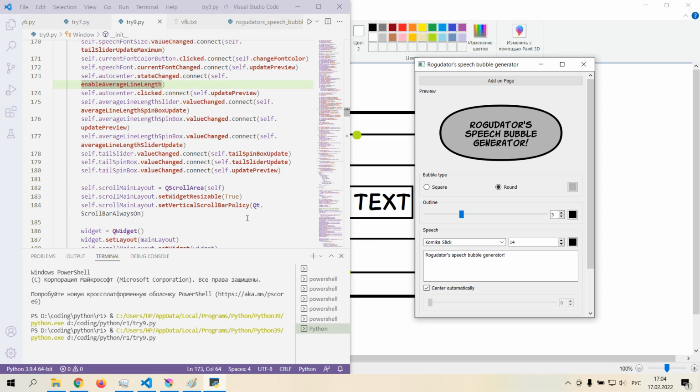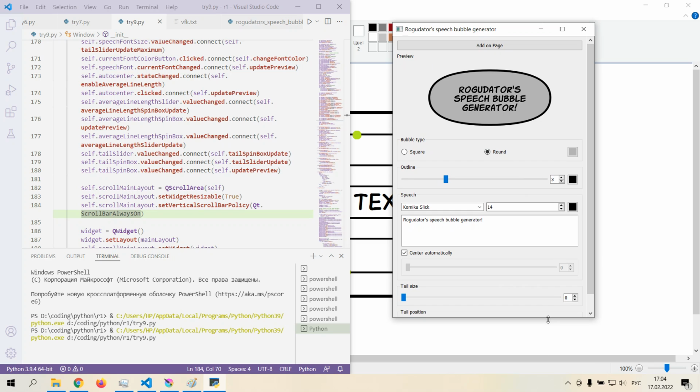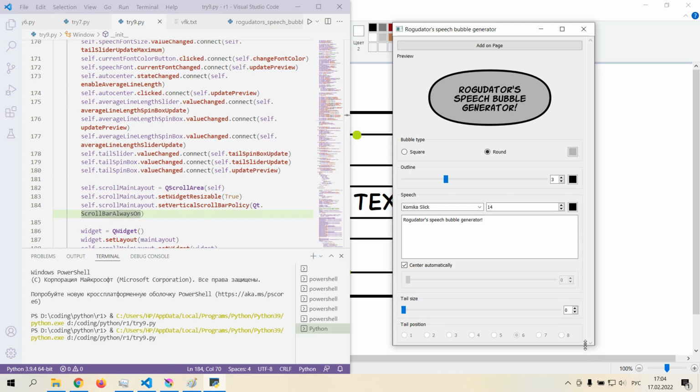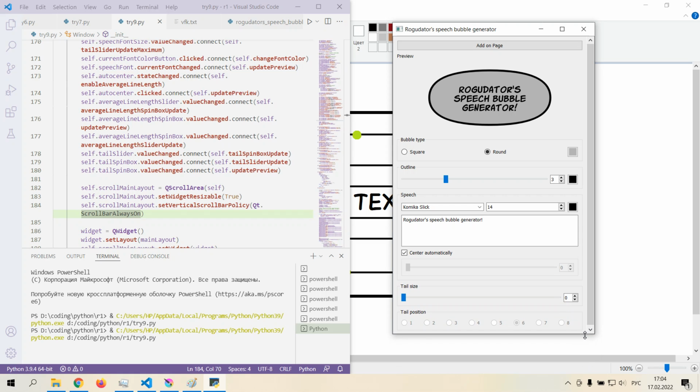We should set the scroll bar to be always on, because if we have a very big window and we don't need a scroll bar, it will disappear. But when we just go a little bit around, when it's here but not, it causes an infinite loop. So Qt recommends, in this situation, to turn the scroll bar always on.